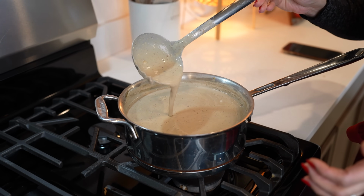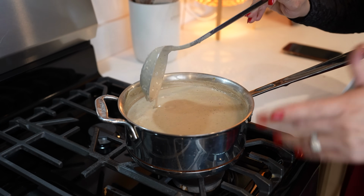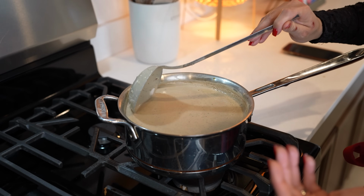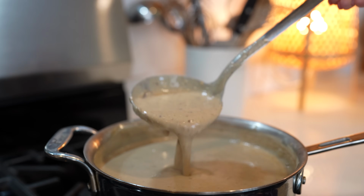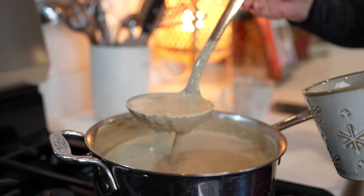And this is the consistency that I like it. Of course, if you want it thicker, then just keep allowing it to continue cooking. But for me, this is perfect. So just like that, we can get ready to serve.